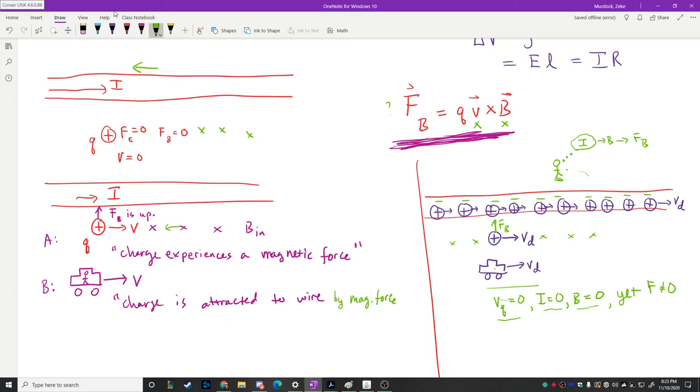What are the possibilities? What are the two things that can make a charge move? Okay, gravity could be one of them, possibly. The wire moving left may have something to do with it, but I don't immediately see what it would be. You gotta kind of think. So what are the things that we know can actually cause charges to move in this class? What did we learn in 1C? What are the things that can make a charge move?